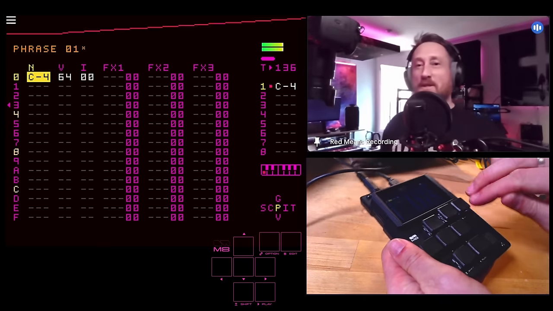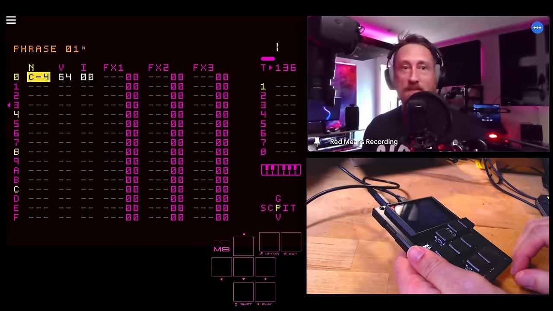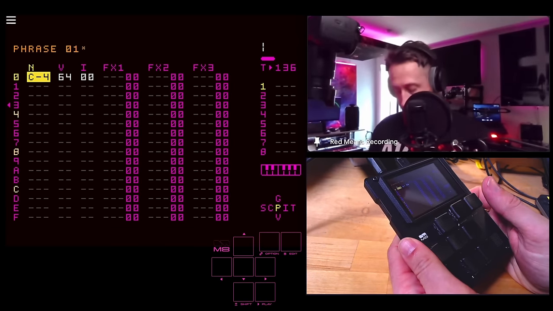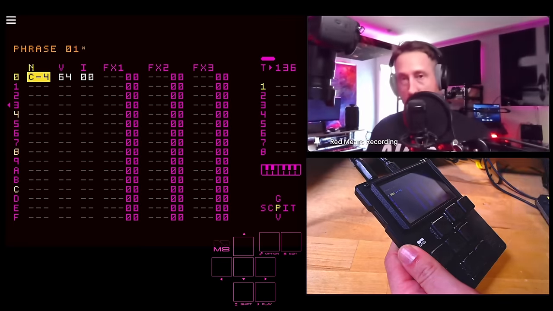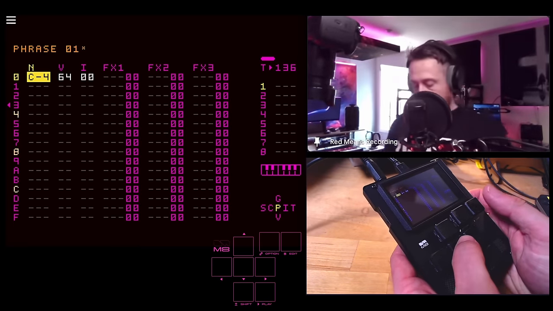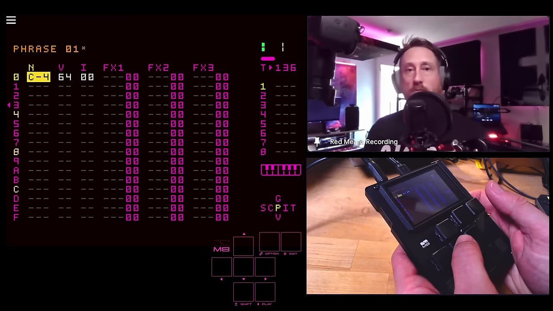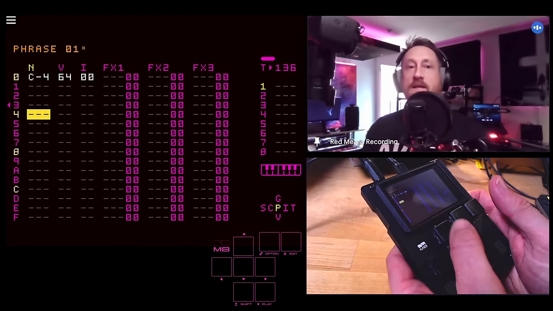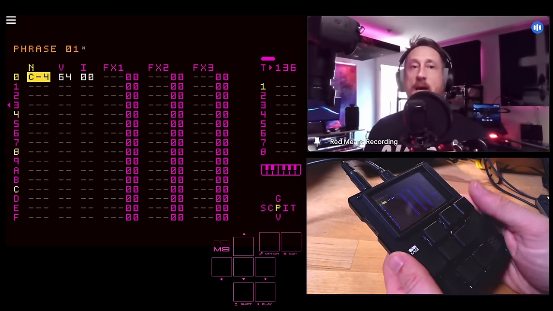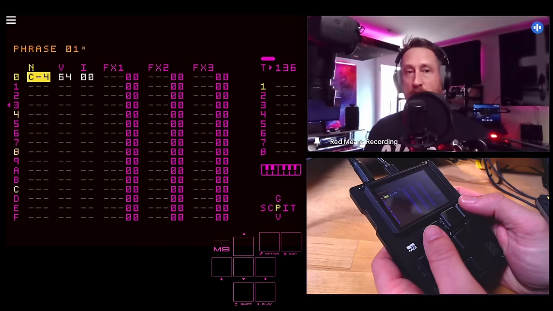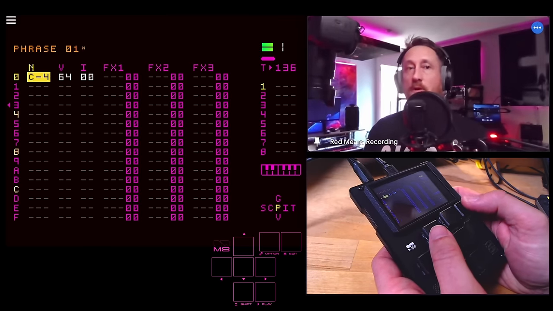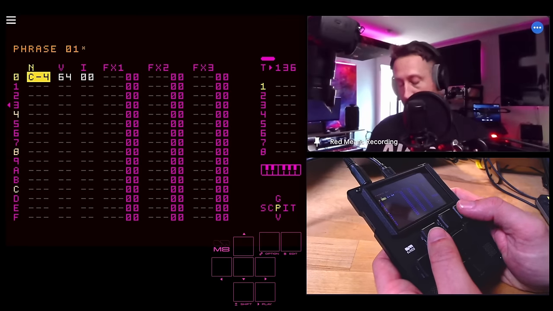So remember that option, note preview from the beginning? That's what we're hearing right now. In the menu we said that we wanted to hear the note when we entered it. Exactly. So actually, this isn't just playing an arbitrary note. This is playing the one I'm hovering on. It's like previewing the trig, sort of like an Electrostrip. And you will always be able to preview what's going on with all the effects and everything, which is really, really helpful. So that's a note.